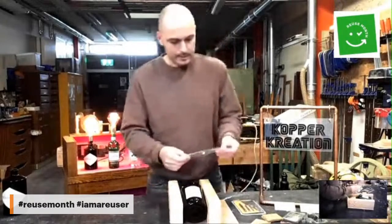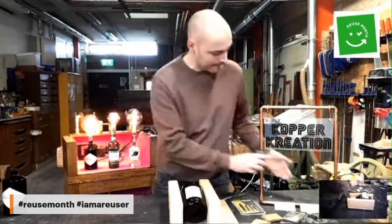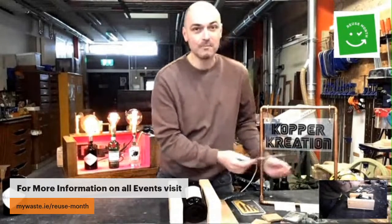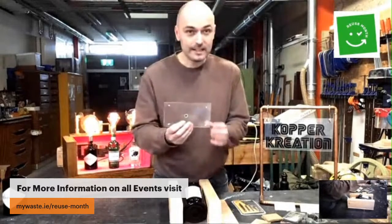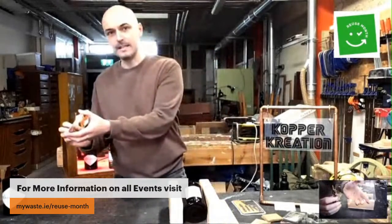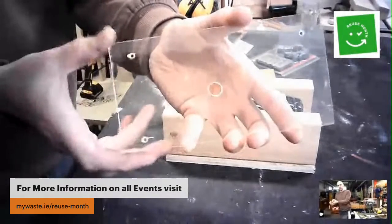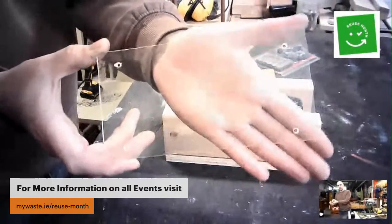Next item I want to show you is a little piece of perspex that, again, I think this came out of a skip, or it might have been a little bit left over from a previous piece that came out of the skip for making that sign. So basically I've drilled it with a little 10 mil hole in the center, which you can see right here, just with a standard drill bit, steel or masonry, whichever's handy, which gives it that guide.